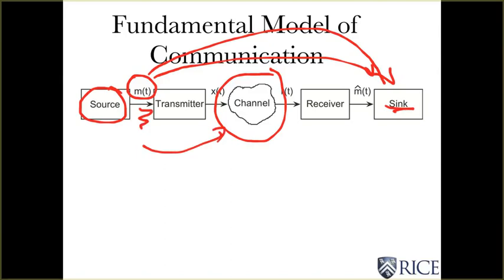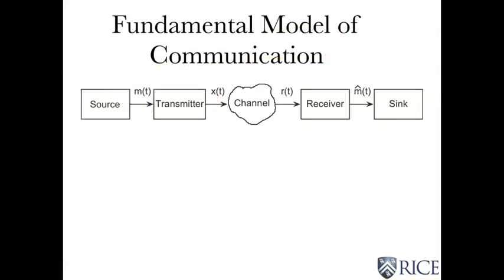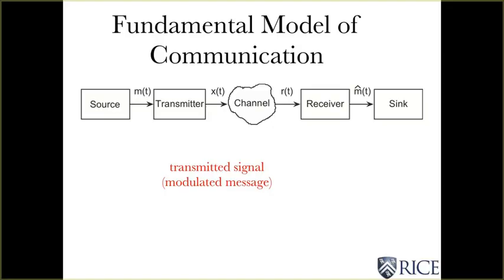So here's what we do. We take our message signal M and put it into a transmitter. What the transmitter does is create a signal which is better suited to go through the channel than the message M would be. This is called engineering design. This is what electrical engineers and communication engineers do: try to get signals through the channel. This is termed the modulated message. That's what a transmitted signal is. The transmitter is a box which takes the message M as an input and produces X as an output.